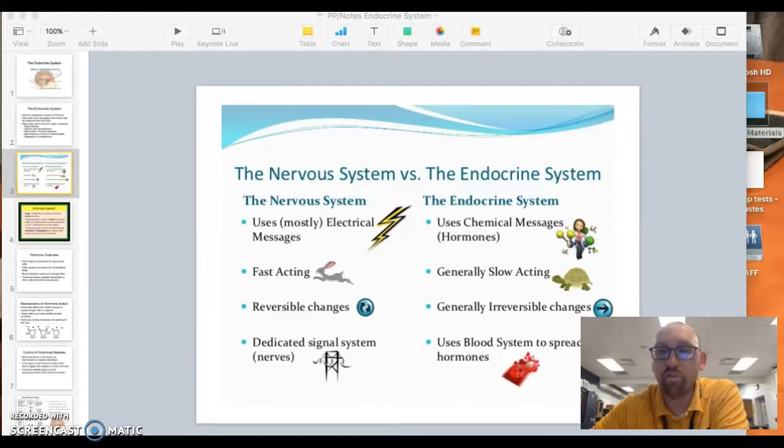So the effects of the endocrine system are not seen as quickly as you see responses to the nervous system. So you put your hand on something hot, your nervous system is going to get information from the sensors in your fingers, and very quickly your brain is going to respond. When you get out of whack, like let's say a diabetic with their insulin, that's going to take longer for your body to respond. By the time your body senses that your blood sugar is low, and then it releases hormones which have to travel to the cells to release more insulin, which then releases more of the glucose, like you learned about, all that takes a lot longer. It's not as fast as the nervous system.